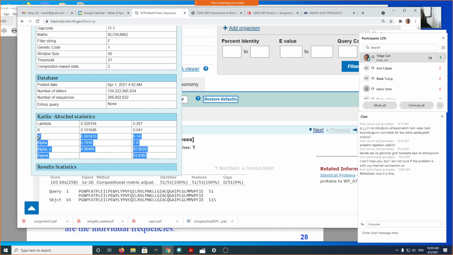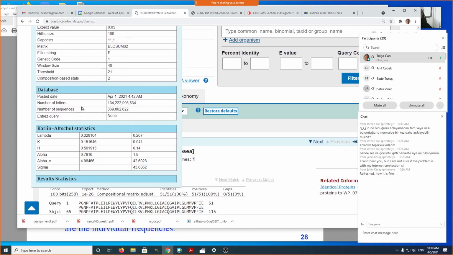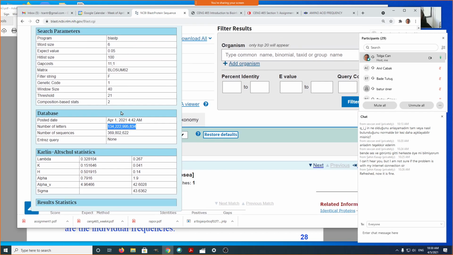I think they're using a more advanced version since it's statistical significance for alignments with gaps. They have other parameters here as well. But this lambda and this K that you see in the first two rows are the same constants that are on our slides. It's also showing the total number of letters in the database. The database contains 134 billion letters. So that M in the statistical significance, the size of the database, is 134 billion, coming from this many sequences. And there are other things that they use.